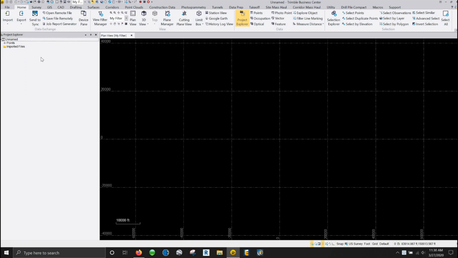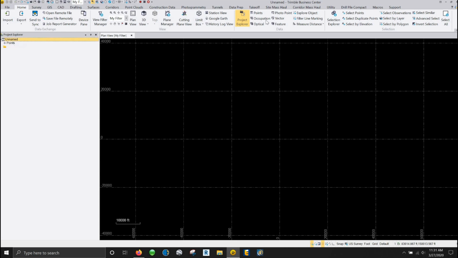But this is a time right now where you can drag in a feature code library or a FXL file or a blank CAD file or a DWT in order to bring over all of your CAD layers if you plan on doing any sort of drafting or drawing lines inside of here. You can drag all those things inside of here now. But since you're generating a template, you do not want to drag in any sort of survey data or anything like that. There's no need to do that, at least right now.